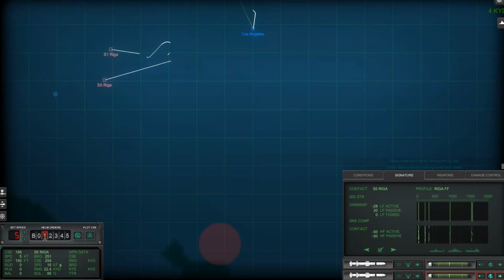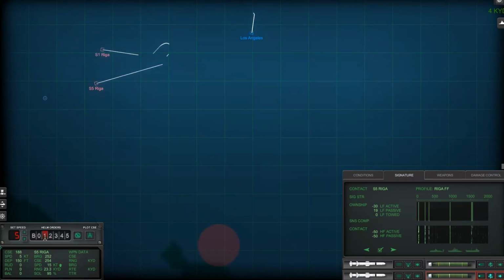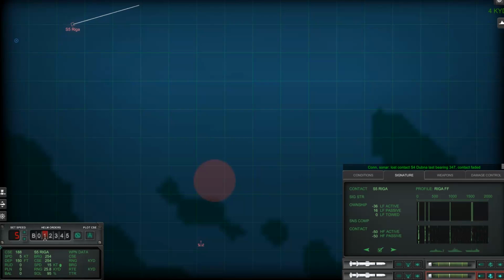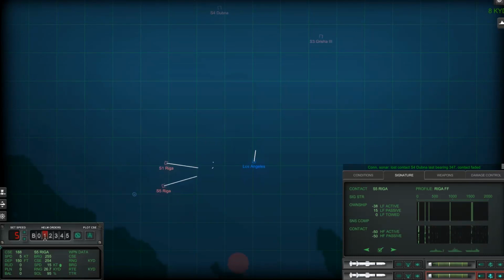I wonder what ugly little surprises I'll find as I get close, or once I fire the first salvo. From memory, I've got to be at a maximum depth of 100 feet to fire these missiles off. Con, sonar, lost contact Sierra 4, last bearing 3-4-7, contact faded. Okay, that's alright.